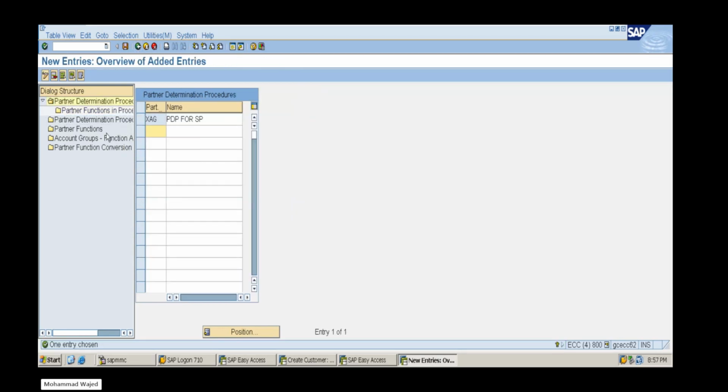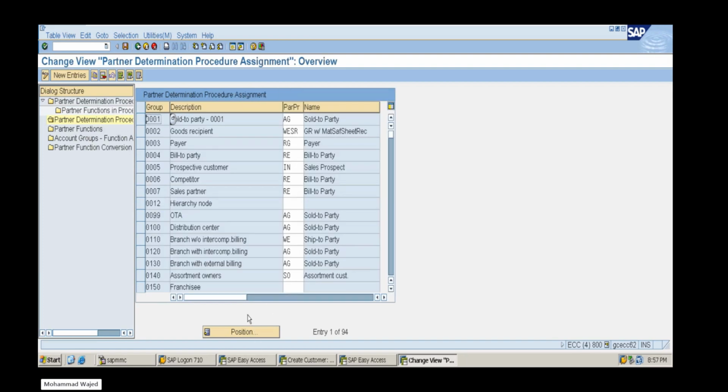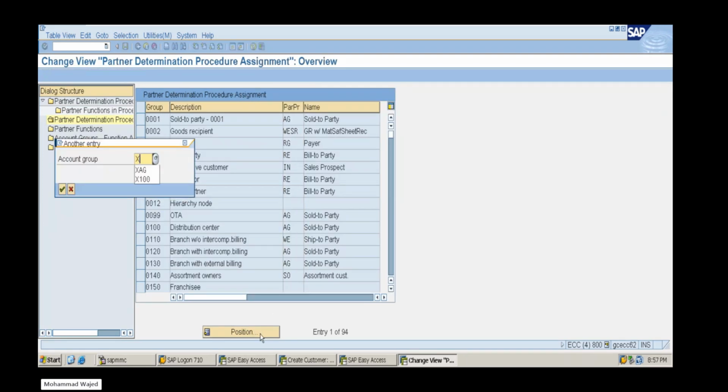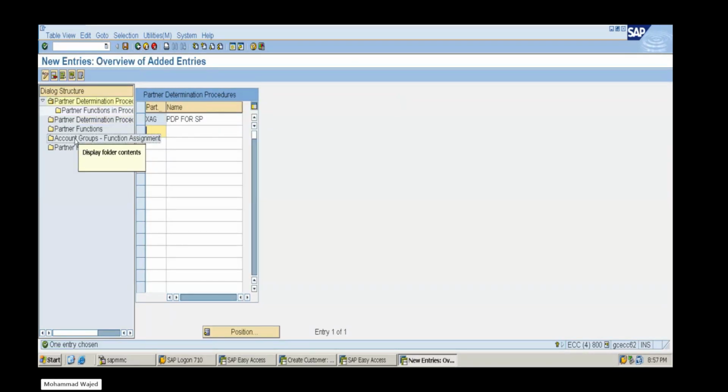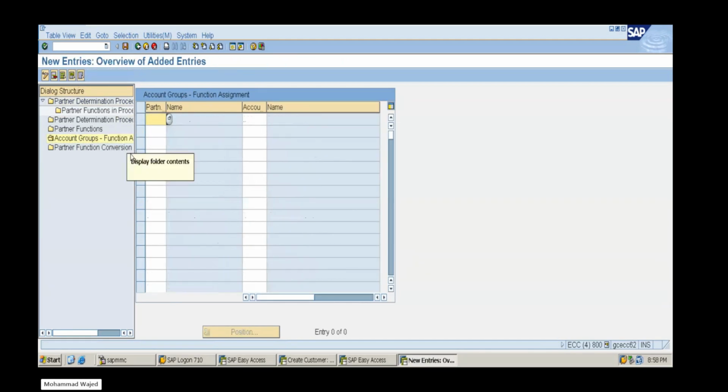Go back. You have to assign your partner determination procedure to your account group. What is our account group? X001. So X001 is my account group. Here you have to assign your partner determination procedure XAG and save it. Then the last step is you have to assign account groups to the function assignment. Go to new entries.